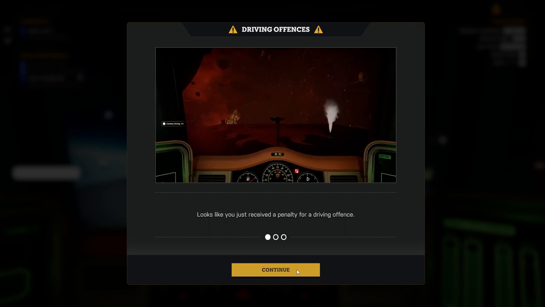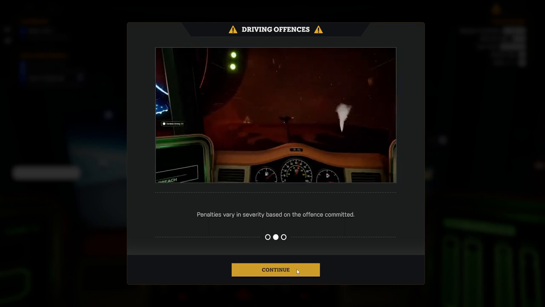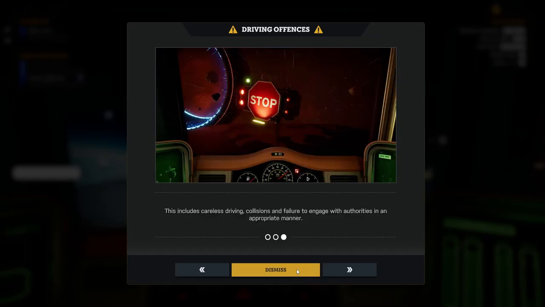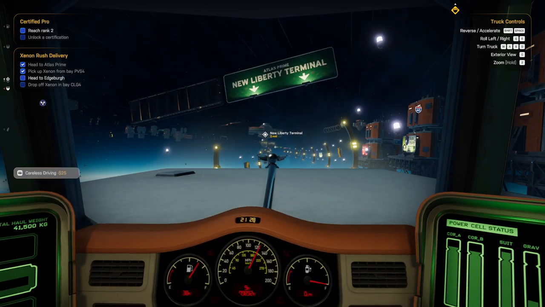Driving offences. Looks like you received a penalty for a driving offence. Penalties vary in severity based on the offence committed. This includes careless driving, collisions, failure to engage with authorities in an appropriate manner.